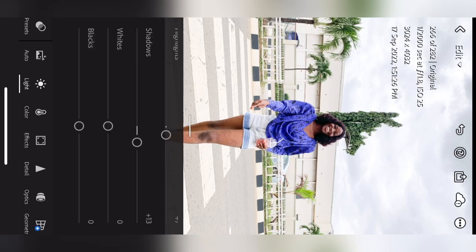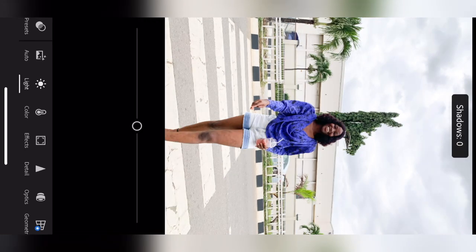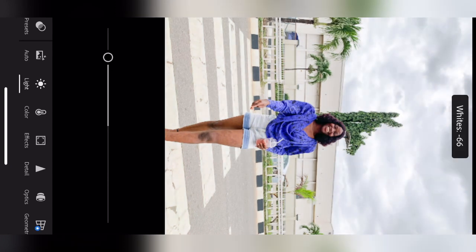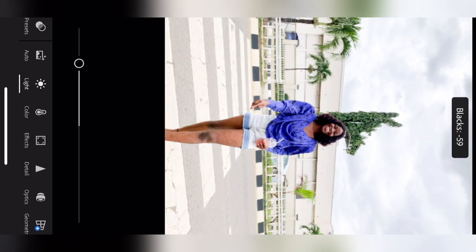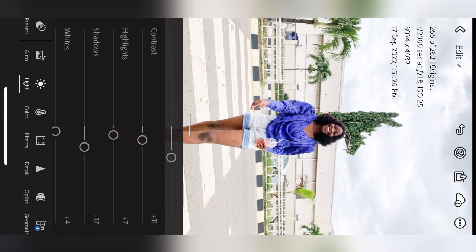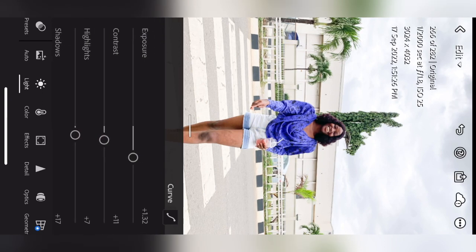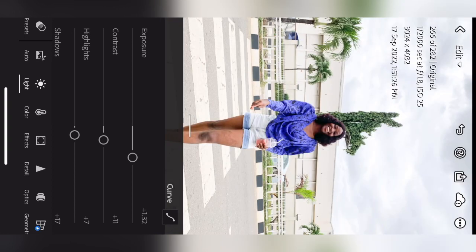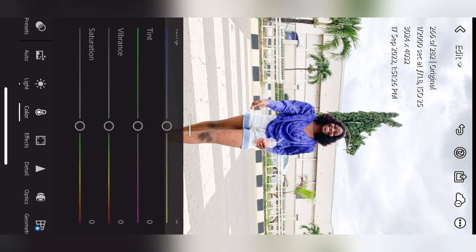Also highlight is to make your picture bright. So you just know how you will do it, measure it, so that it won't be too much and it won't be too bright. It will just be moderate. So those are the tabs, or what would I call it, that you need to focus on: exposure, contrast, highlight, and shadow on the light icon. Those are the things. So we have brightened the picture. So we are going to move to color.